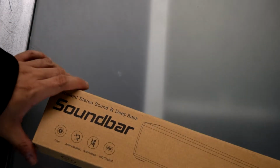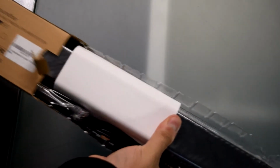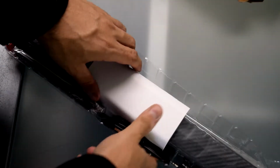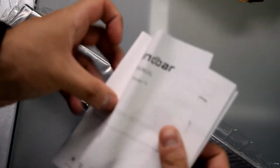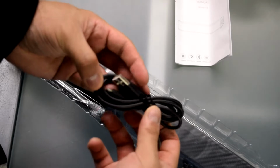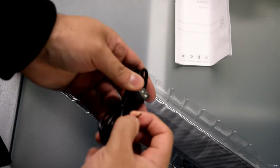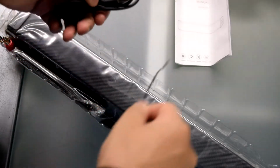Let's start by unboxing the soundbar and seeing what's exactly included with this product. Once again, for $33, I'm not expecting the moon on this one, but it was regularly $50. Now, the packaging here is fairly sparse, but we have the manual. And this is fairly pointless. I don't even know why they include these things. It just tells you what the controls are and some useless instructional information. Really, if you're a real man, you'll know what the stuff does anyway. Next, we have the USB cable. This doesn't feel the best, but let's take it apart and let's see how long it is at least.